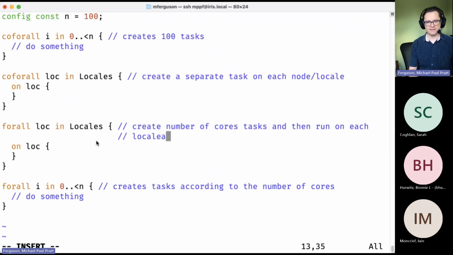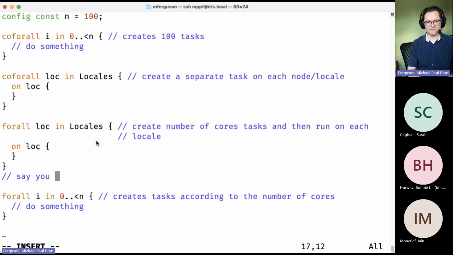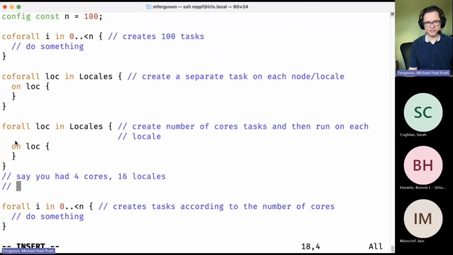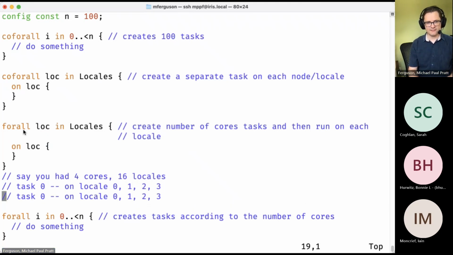So say you had 4 cores and 16 locales, right? Then what this would do is task 0 would run on locales 0, 1, 2, and 3 sequentially.